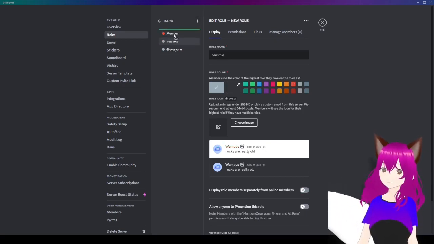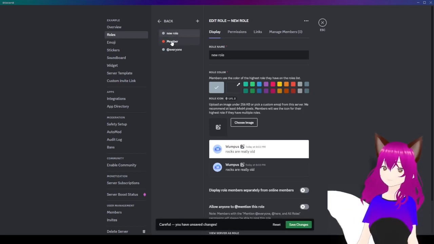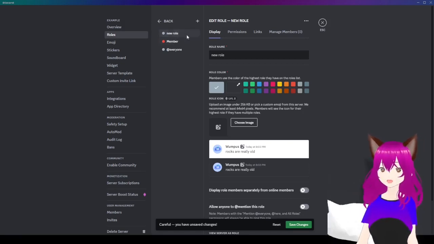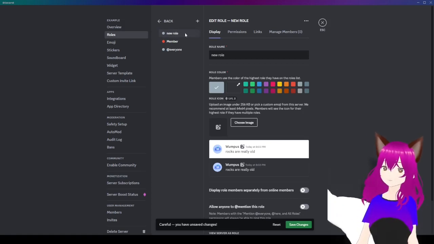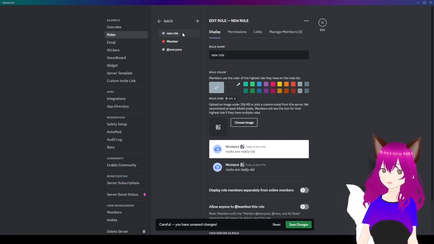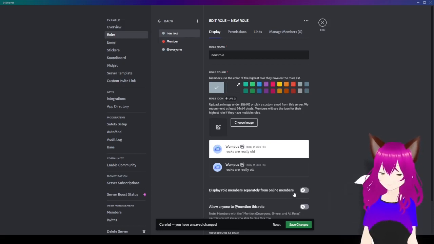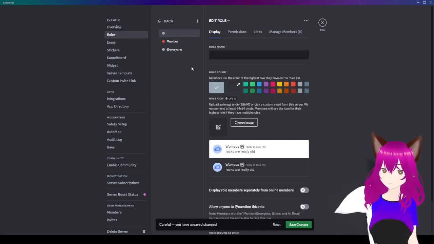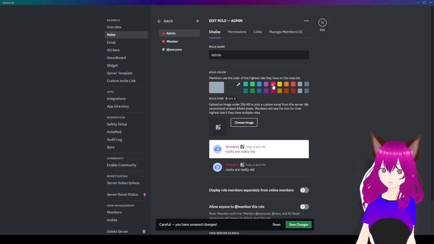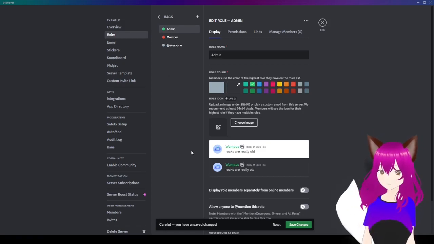Then you also want to create a new role and you can arrange how it's set. Now this defines how high the role is in the hierarchy. So if a role is higher, it is basically stronger and will override the previous one if you enable this setting where it's shown and always in the color. So we can of course, for example, do something like admin, set it to something like this, or no, let's make it green.